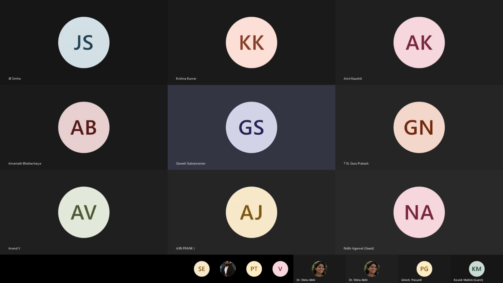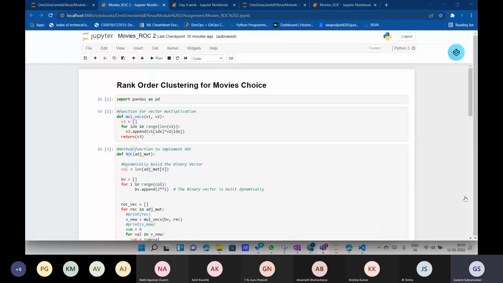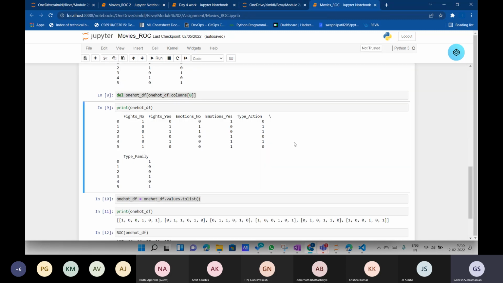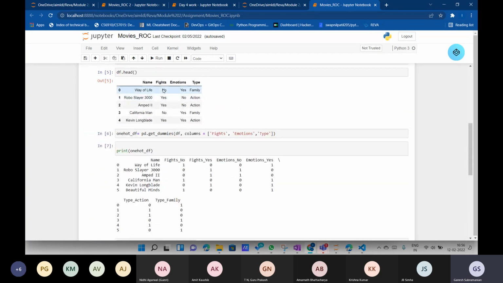Sir, I did some change, but I'm sure you will have feedback on this too. I was under the weather, so it's not as elaborate. Mine was the movies clustering and recommendation. Last time, your feedback was that I need not get into the one hot encoding, and I can use this itself as the data, right? So that was the primary feedback I had.